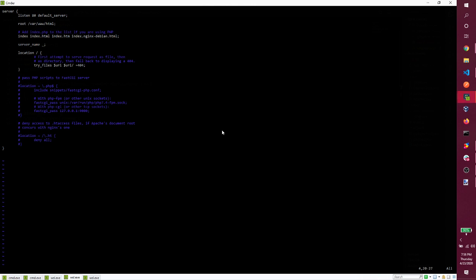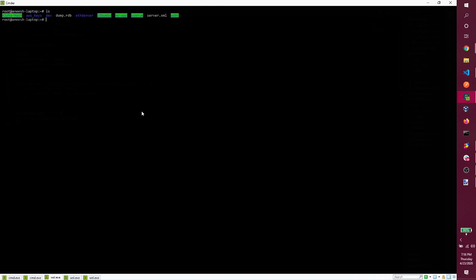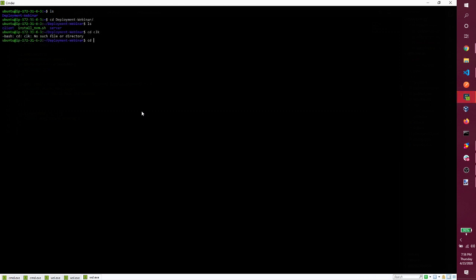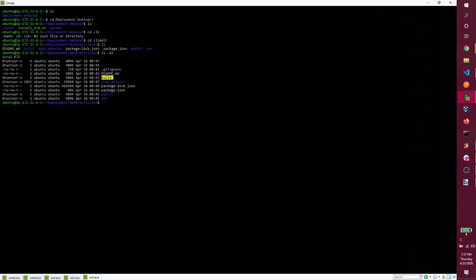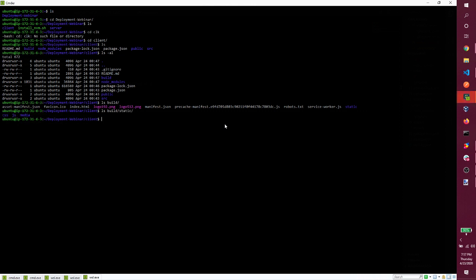So what we'll do here is we'll actually open up a second window we had open in deployment. Here we have the client, right? And when we do npm run build, what we get is a directory called build. And we'll see here, there is a build directory right here. And if we ls build, we'll find a bunch of different kinds of data. There's static. If you ls static, you see CSS, JS, and media. So these are a series of files which specify the CSS and JavaScript which are used in your main index file. So what we really need to do is serve this entire build folder.